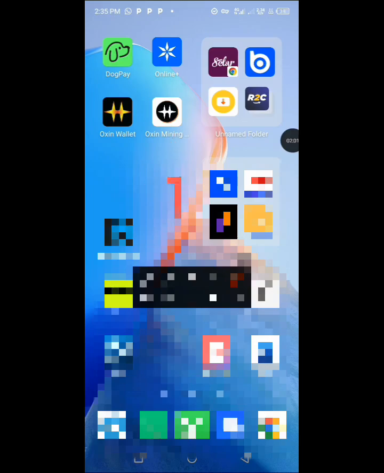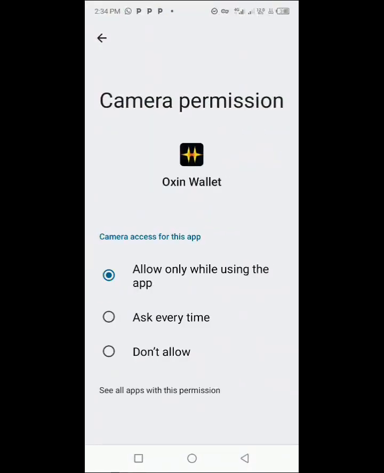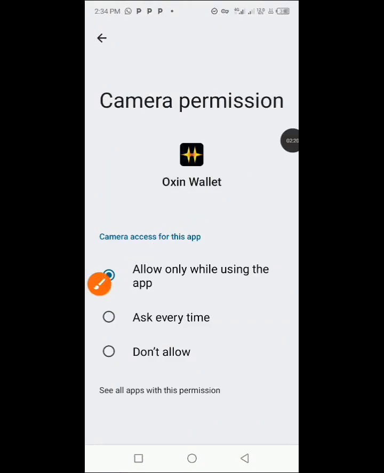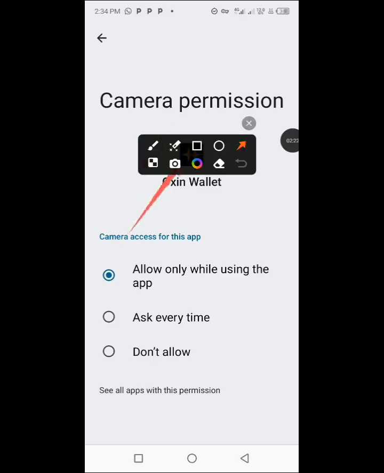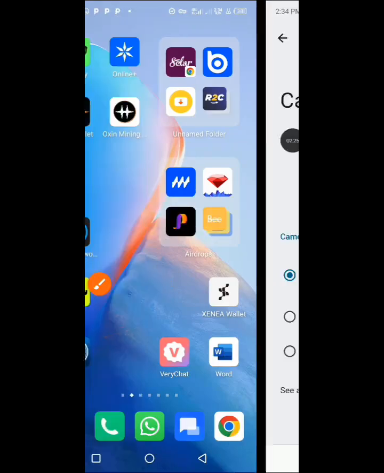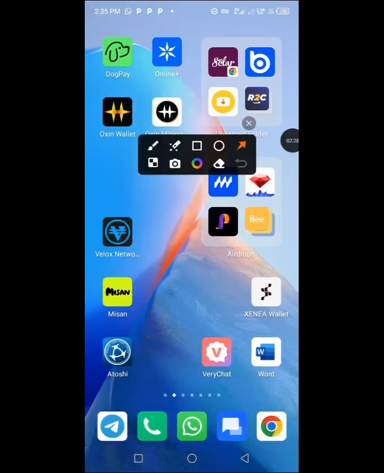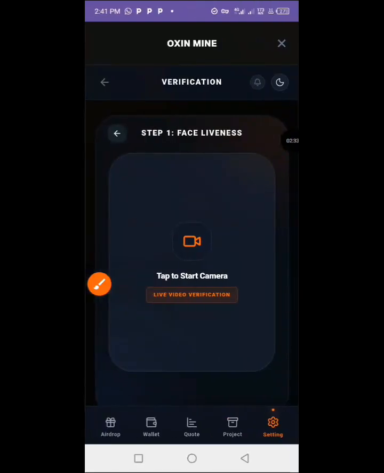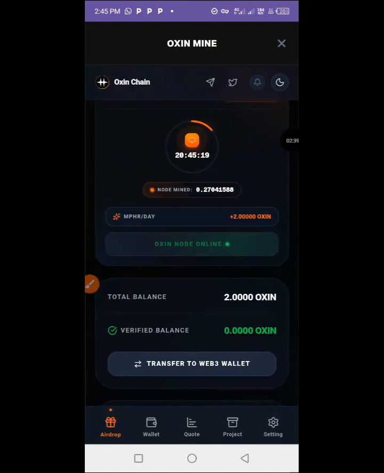All right, if you can successfully hold the app, hold the first one, there is a button that is going to pop up that shows app information. When you click on the app information, it is going to load up this. So just go ahead and enable this particular one. All right. Go ahead and enable the camera, and then it's going to take you to this. Just click on it, and then you can do the same thing to the second app. And then afterwards, it is going to verify you, and then you can now complete the task.